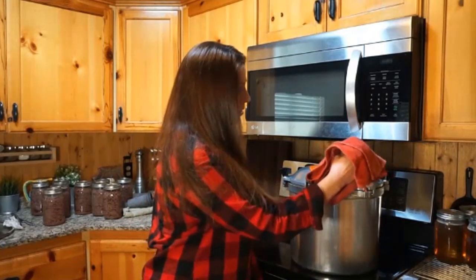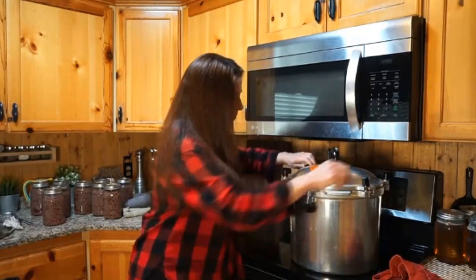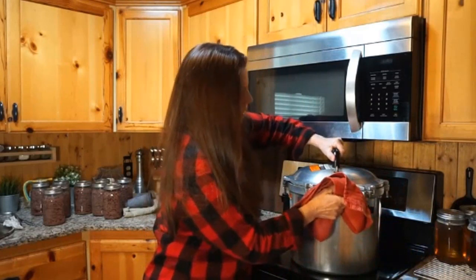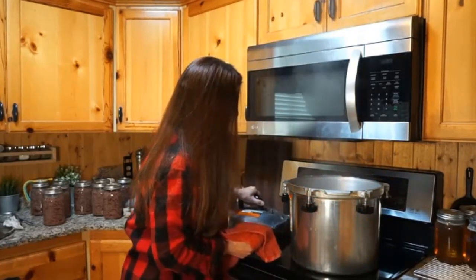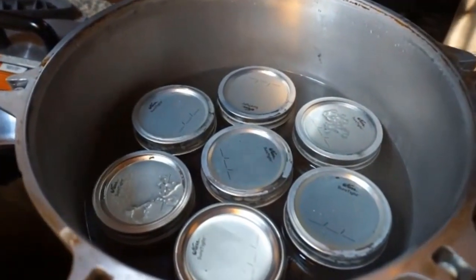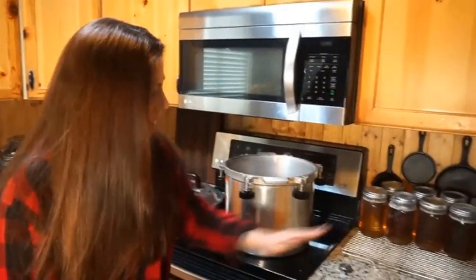Check for pressure. Just a little bit, so we're good. Now we're going to start loosening these up. The handles will also be very hot, so bear that in mind. And this is why I put some olive oil on at the beginning as well. This pops right off. I don't know if you can hear it, but I already hear the lids popping. So I'm just going to let these hang out a little bit, and then once it cools a little bit more, they'll be sealed, and then I'm going to let them cool on this wire rack.